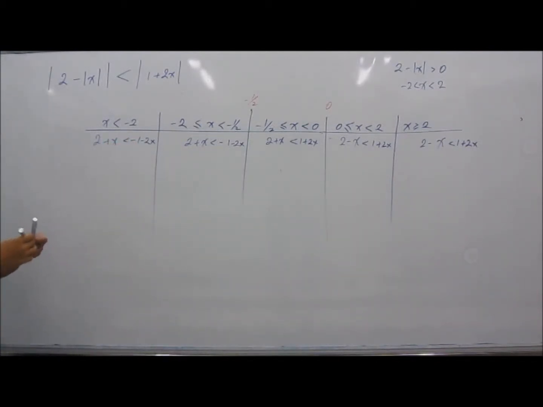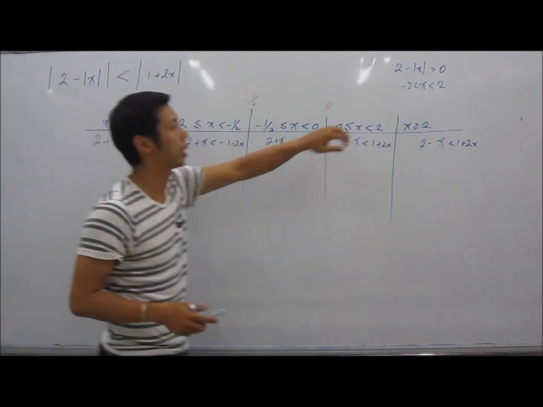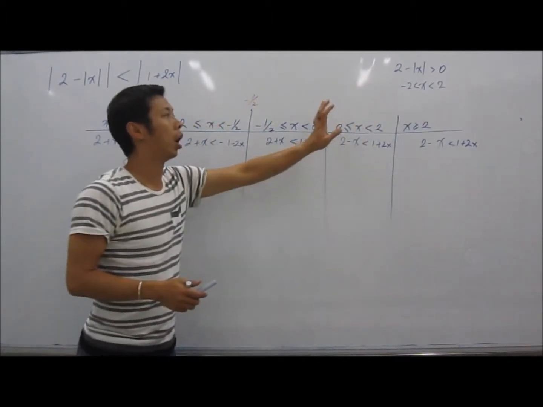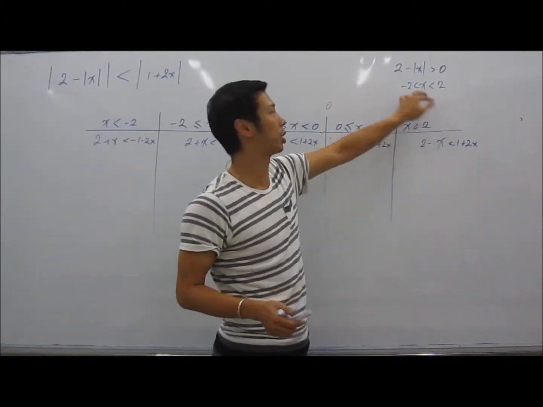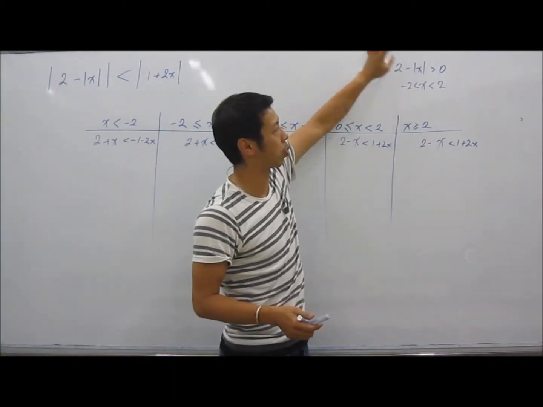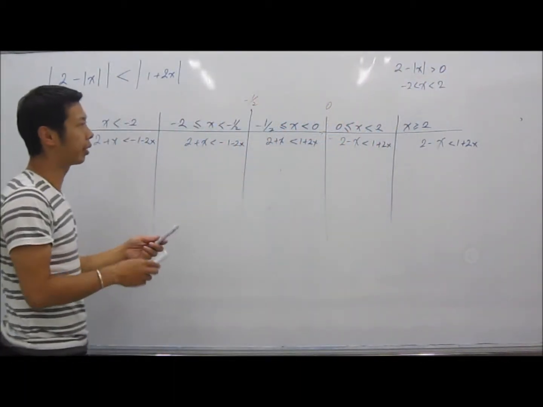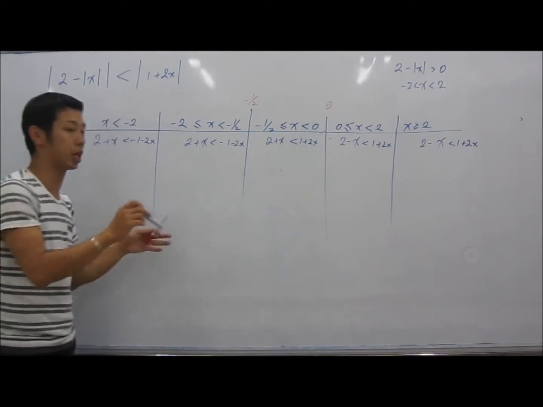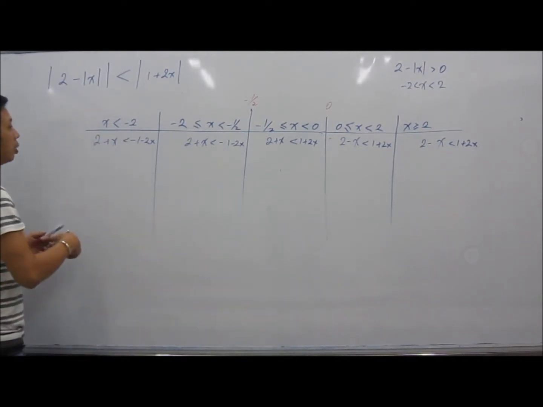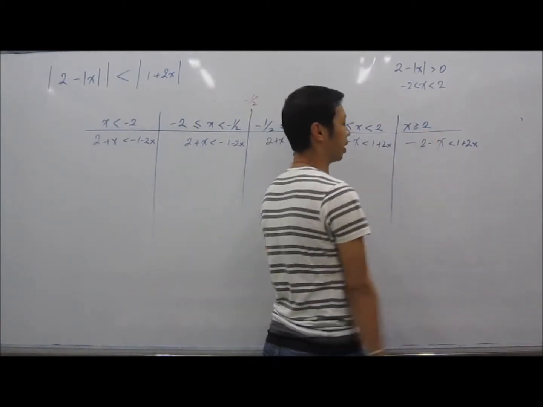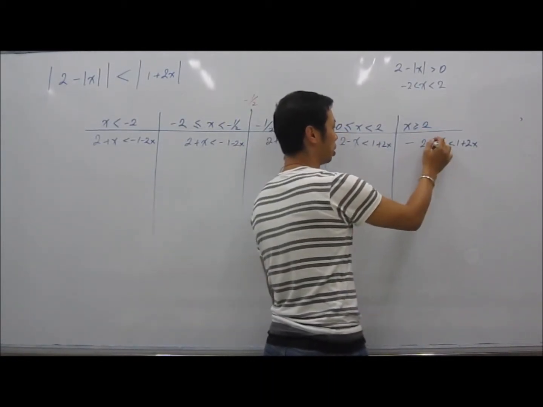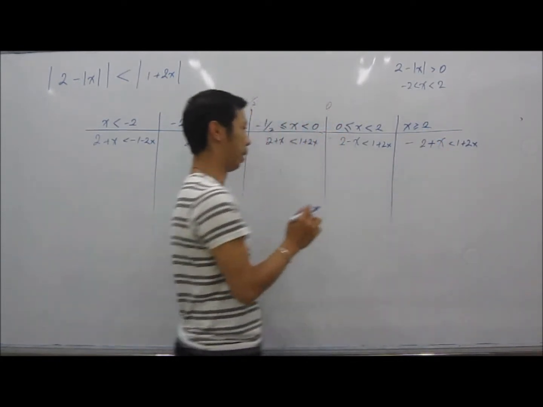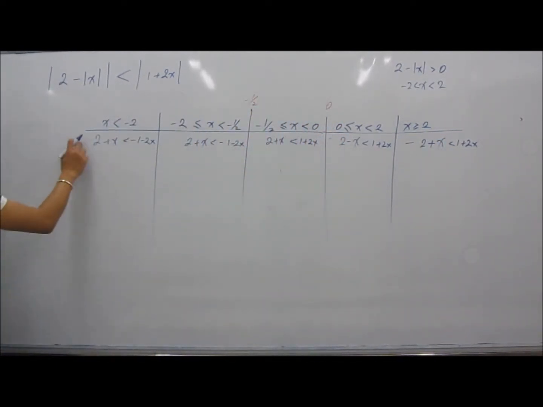Someone may ask, outside we still have our absolute. How can we change our sign? Then we are going to choose by this one, negative 2 to 2. When x is between negative 2 and 2, what does it mean? For this one, 2 minus absolute x is greater than 0, that means positive. So between negative 2 and 2, these 3 terms will not be changed because this is positive. But for the outer side, that means greater than 2, there will be a negative for the whole term. So this one we can rewrite as negative 2x plus x. And this term adds a negative for the whole term, so negative 2 minus 2x.